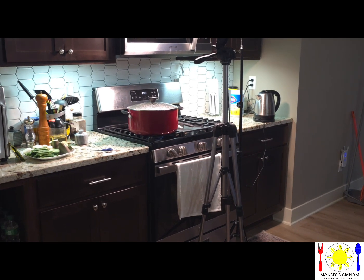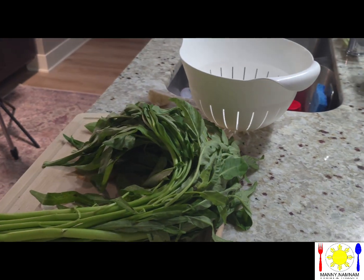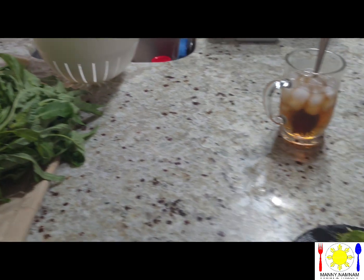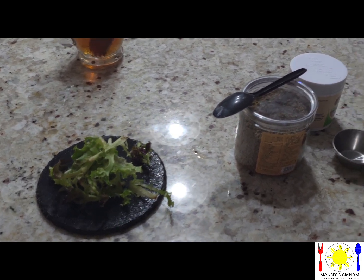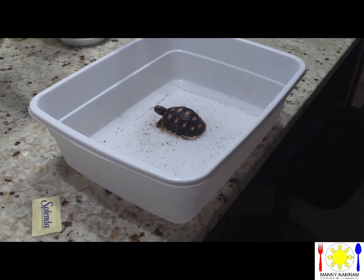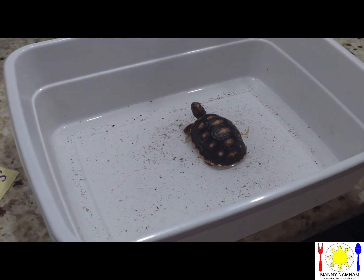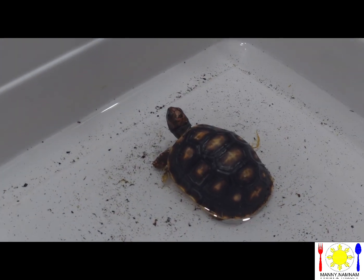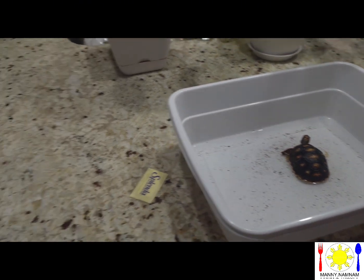So as we're making our soup, I'm about to work on the kangkong. And at the same time, I'm prepping our little tortoise's food because I'm behind schedule. I usually start my cooking at 3 in the morning, but I woke up late today, so I'm a little behind schedule. He's just getting his morning soak.